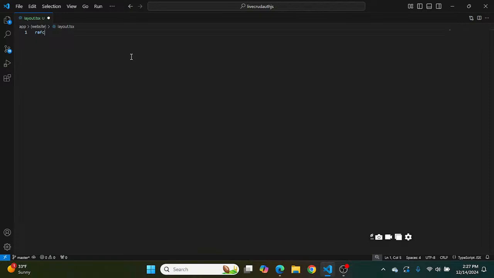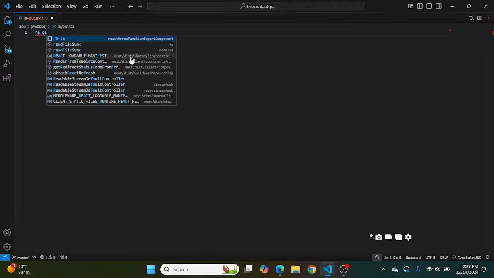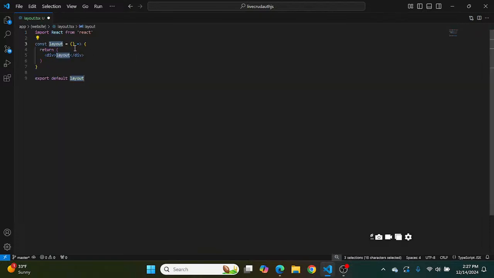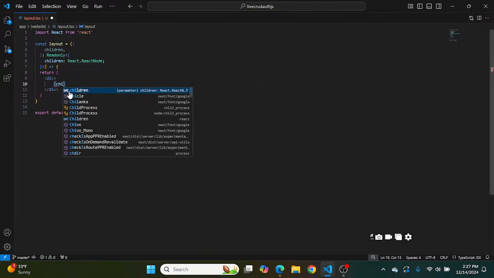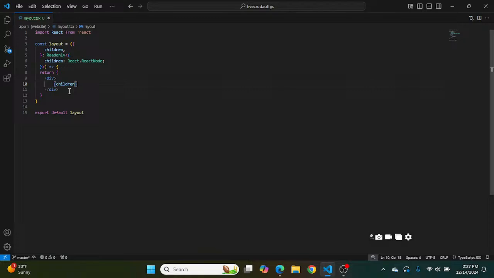I'm going to use the RFCE snippet to create an export default of layout. We'll pass in the children that we just copied, and then within the div enclosed in brackets, we'll pass in children. That way we now have a separate layout file for styling and passing in props or whatever else we want to use it for.